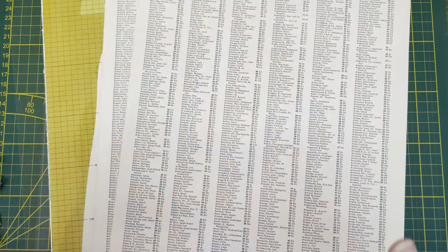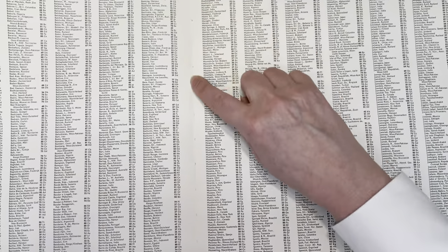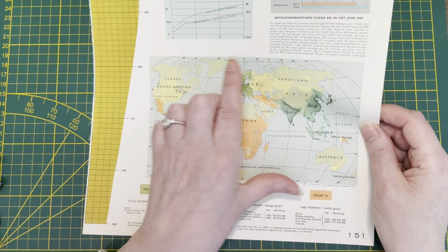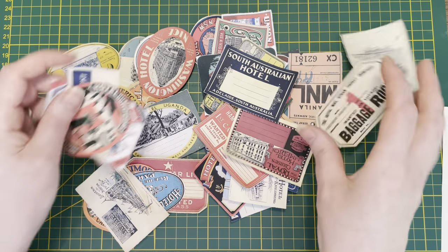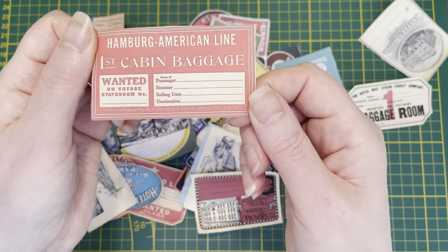Let me show you what we'll be using. I want to use my index pages — these are large, very large, from a big atlas. They're still sort of attached to one another, a double page. I never just rip pages out of a book; I go to the signature in the middle and cut all the little threads binding them together. I'll use two of these plus another atlas page for tabs, and my travel ephemera — images I found mostly on Pinterest: vintage hotel labels and old luggage tags.